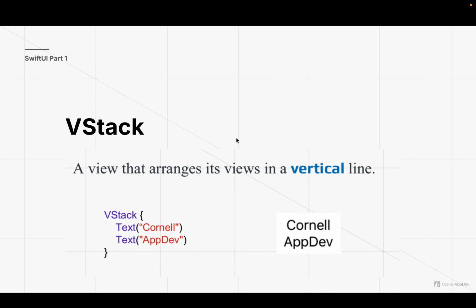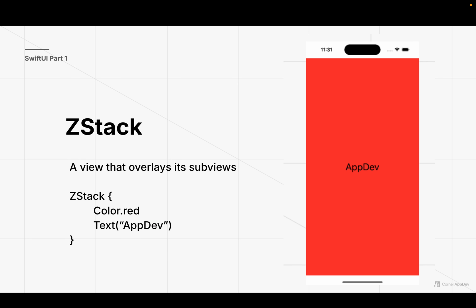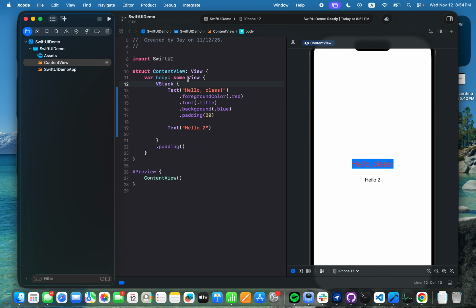And of course, we went through VStack. It's the same thing, but vertical. Then another interesting thing is a ZStack. This may be a little more confusing, but think of it like you have X, Y, and then you have Z. Your X is the horizontal HStack, Y is your vertical VStack, and Z is going to be front to back. So in order, this is going to be in the very back, and then this is going to be the second most back, but since it's the last one, it's going to be the most forward. And imagine there's another text here. We can do that, and it would be in the middle. So I guess he'll demo it.